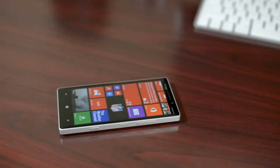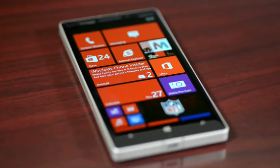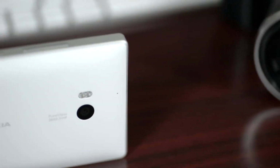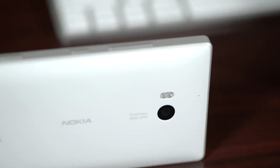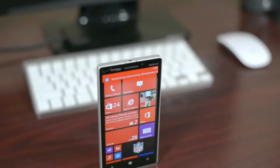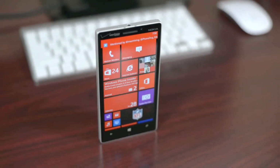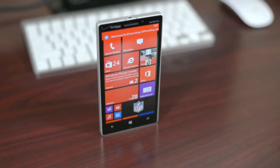Inside, you'll find a 2.2 GHz quad-core Snapdragon 800 processor, 2 GB of RAM, and 32 GB of internal memory. They're not revolutionary specs these days, but it's in the top tier of Windows Phones. Now obviously, since this is a Nokia product, you'll find some high megapixel counts and some beautiful German Zeiss glass. A 20 megapixel PureView camera sitting beneath some Zeiss glass will allow you to take 19 megapixel photo stills and 1080p video at a few frame rates. I'm sort of surprised that this phone can be a global camera with different frequencies. So if you live abroad, you'll have 25p, while if you live in the States, you'll have 30p and 24p for the video. We'll jump back to photo quality and video quality in just a bit.